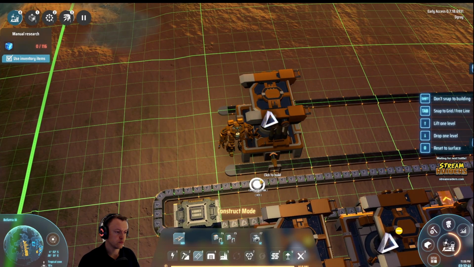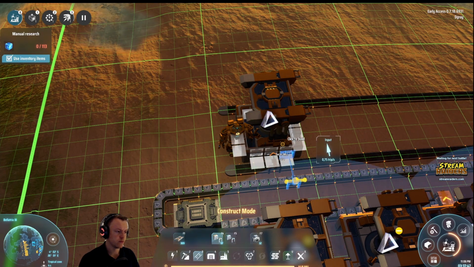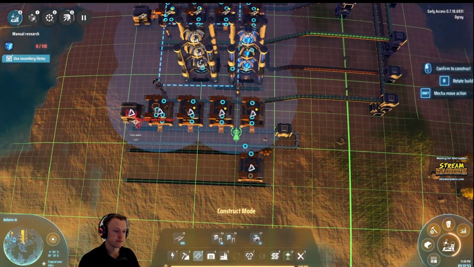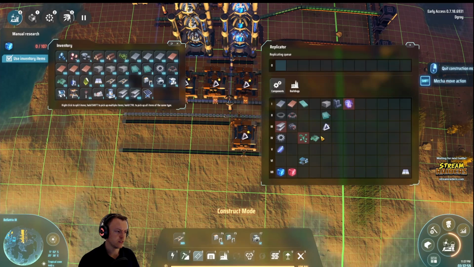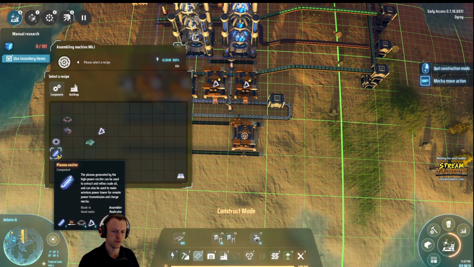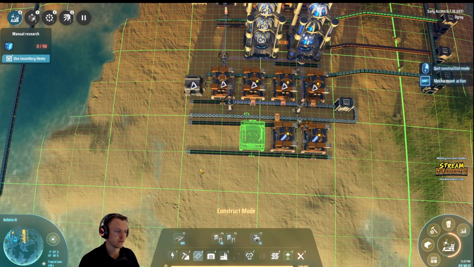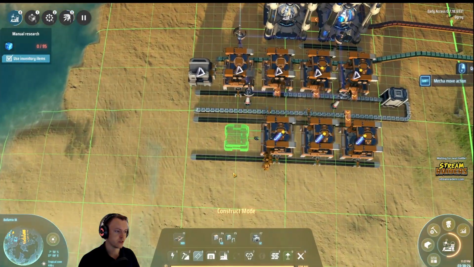Let's get you... There we are. A bit of power. How many do we need of these? It crafts 1 every 2 seconds. In theory we need 6, but the throughput can't handle that anyways. We need about 3. Do that. Bit of storage just on the end. There we go.